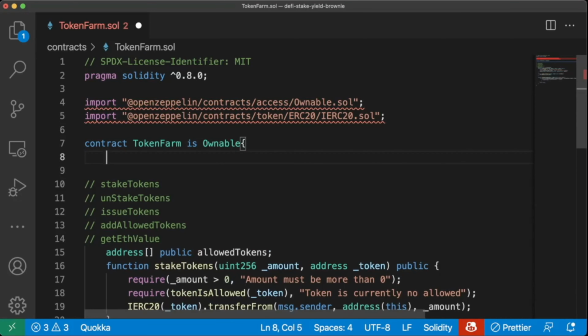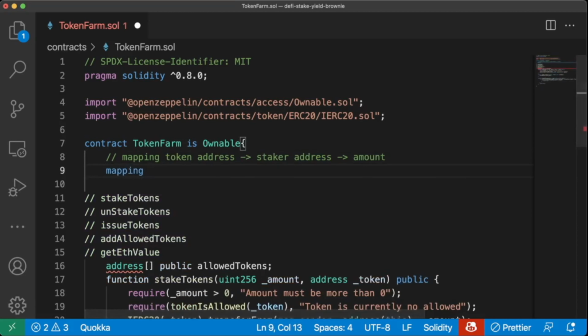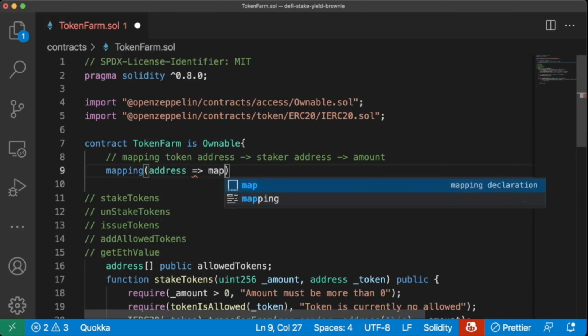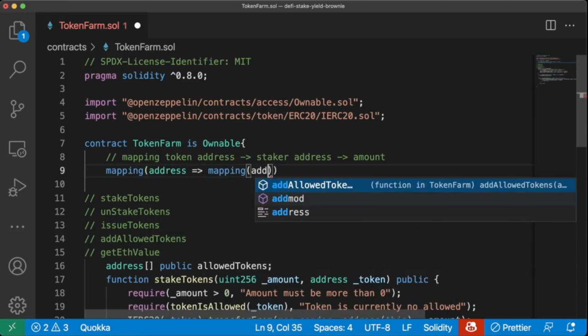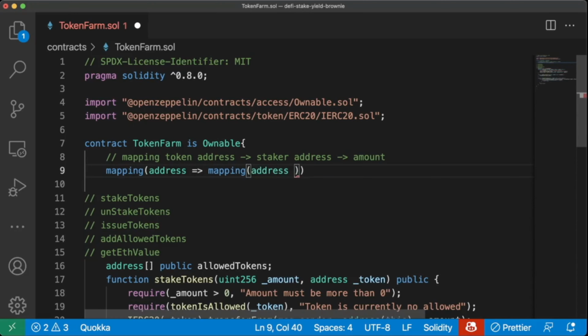So we're going to want to create some type of mapping here. This mapping is going to map token address to staker address to the amount. This way we can keep track of how much of each token each staker has staked. So it's a mapping per token, per staker, per amount. We'll call this a mapping of that token address, which gets mapped to another mapping of those user addresses, which then gets mapped to a uint256.